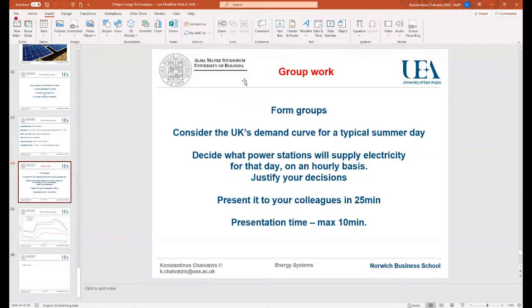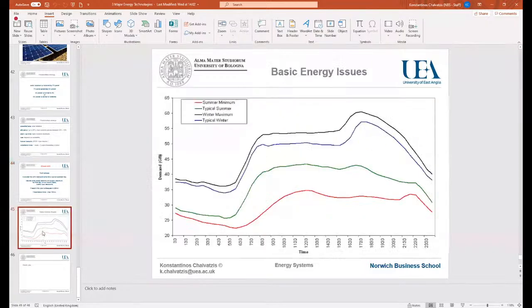that includes the group work, and immediately after it has a couple of curves with electricity demand on a winter day and a summer day and so on. Does it work for all of you? Can you all open it? Does anybody have a problem with the slides I've shared? No? Okay. If that's okay for everyone, then I'll split you in groups now.